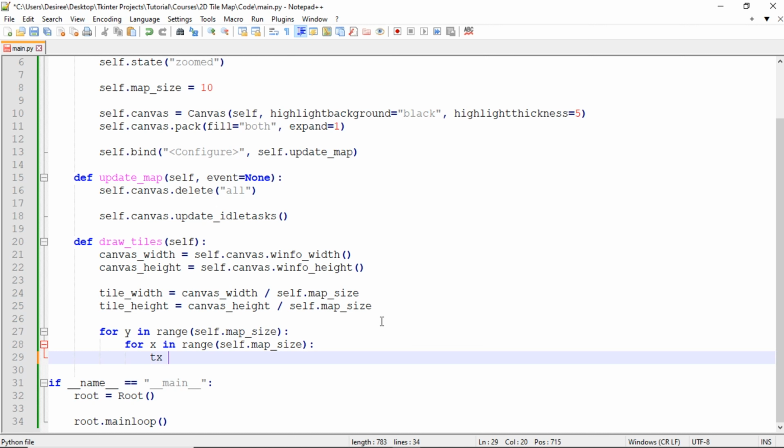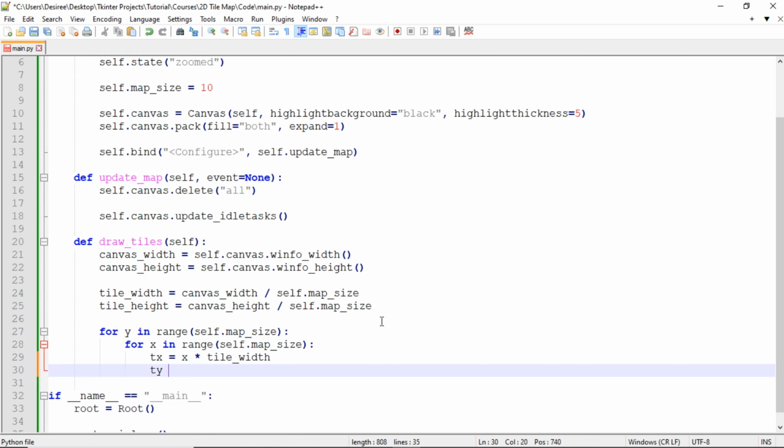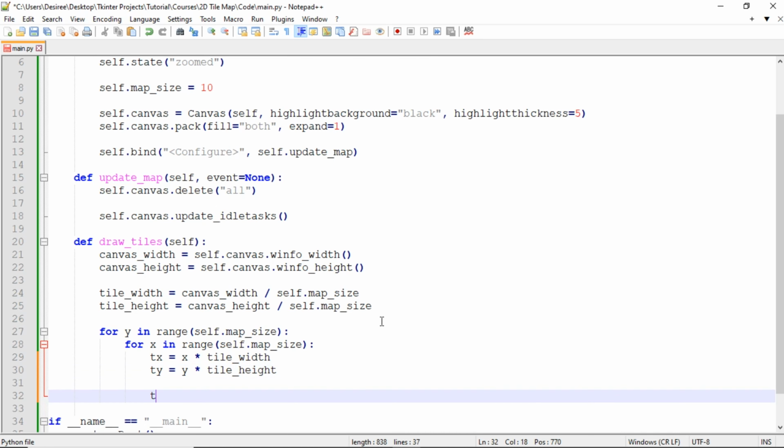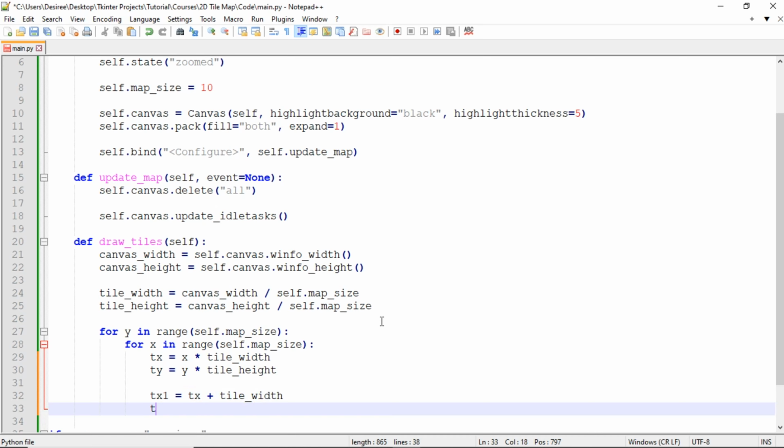So we'll do tx is equal to x times tile_width. Then we'll do ty is equal to y times tile_height. Then we'll do tx1 is equal to tx plus tile_width. Then ty1 is equal to ty plus tile_height.